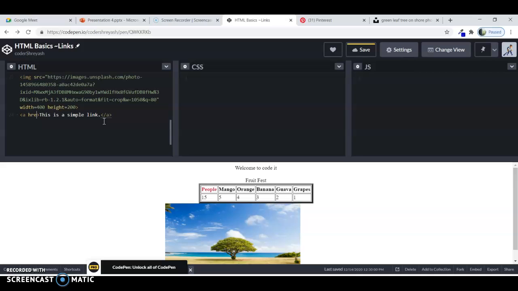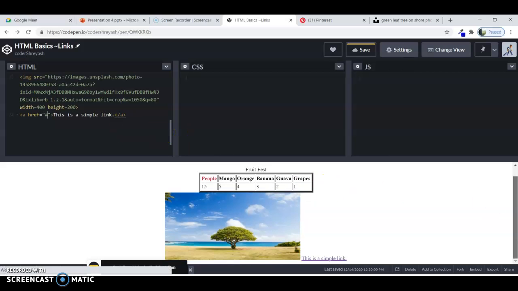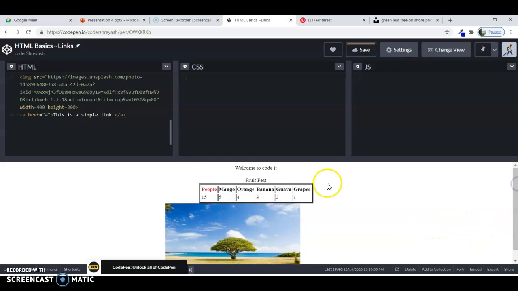For doing it, you just have to write href, then an equal to sign and then put some value. For a value you can write anything, but for proper results, you must give a unique link of your web page about where you are going to be transferred.